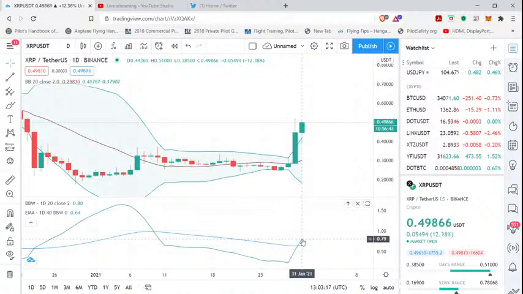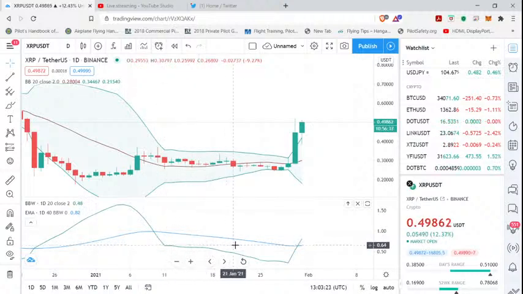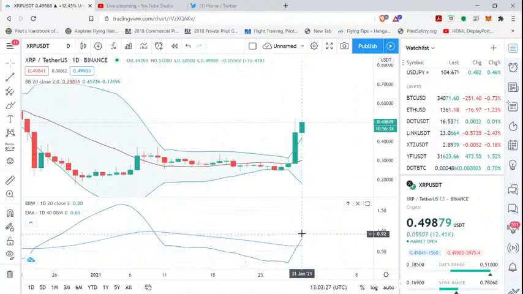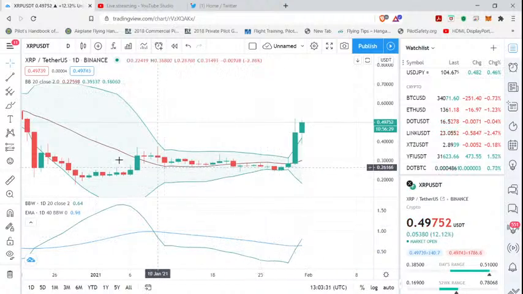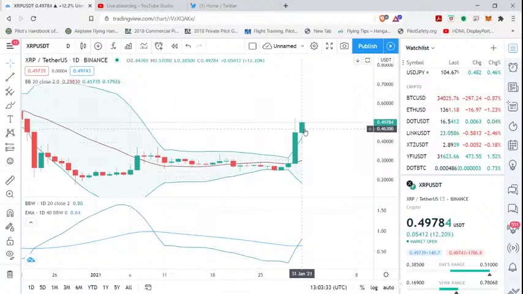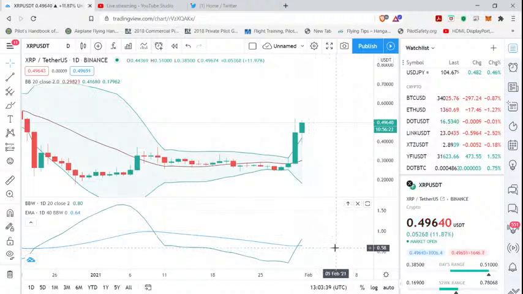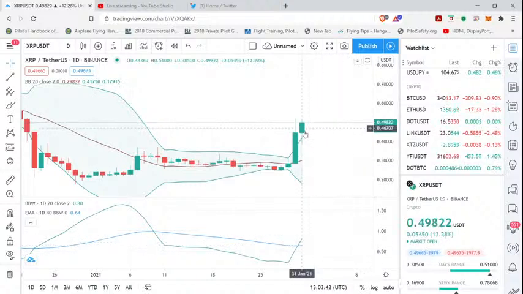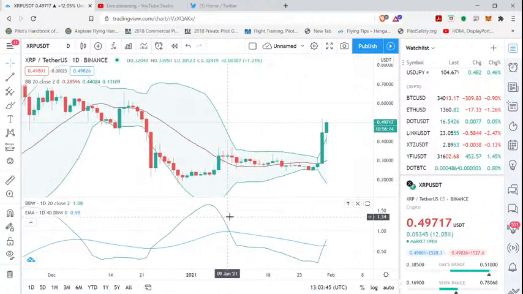So it looks like it's got a ways to go, but if you had accumulated here on the daily, every day, put in $10, $10, $10, $10, bam, 2x your money. Pull out all the money that you put in, that's all free money. Let it ride. Wait for it to come back down again. Then $10, $10, $10, $10 every day, every day, every day. Bam! Let go once it takes off.